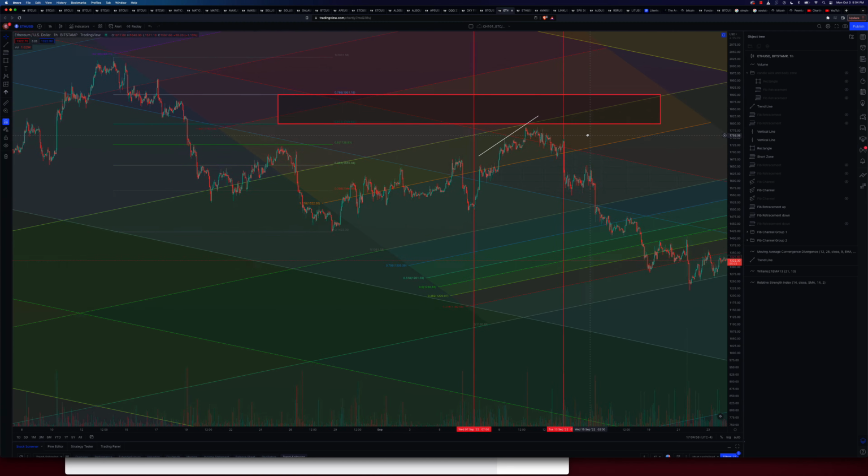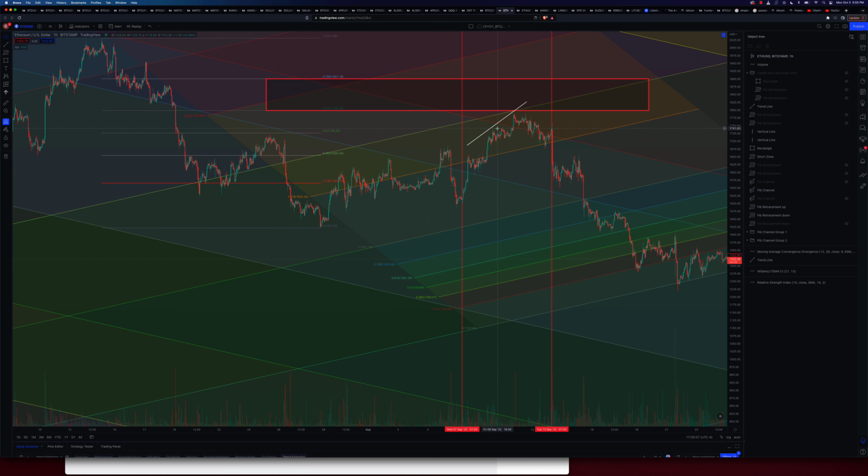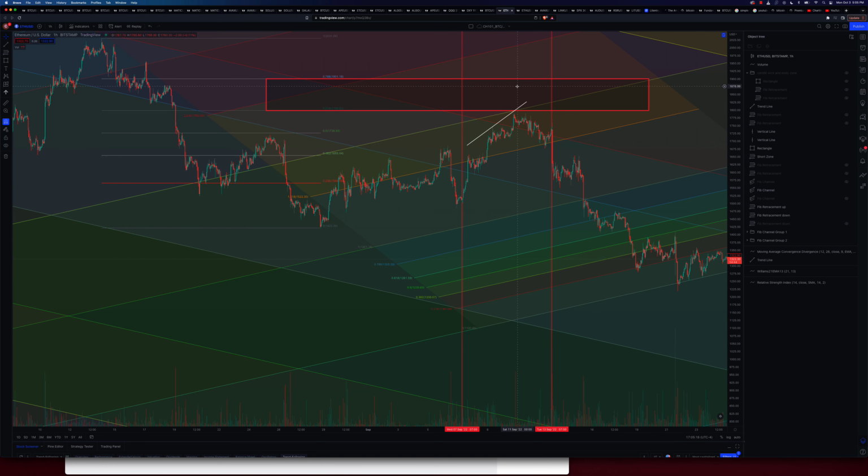All right, if we analyze what happened here, we have price heading up higher, but as you saw in the indicators, we have bearish divergence. Now that forced the price to start coming back down. It came back down here, bounced off of this level, and started working its way back up. And I believe it was going to go up into this short zone here before making a drop.